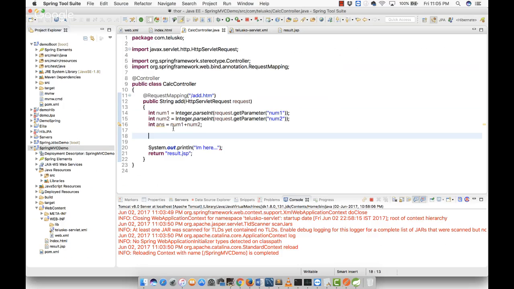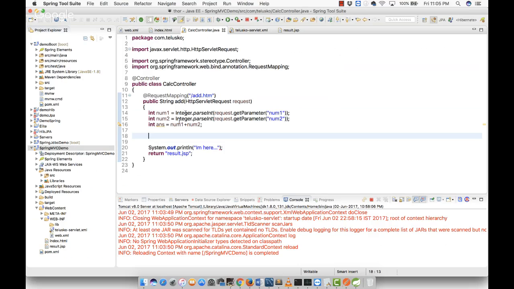Okay, so we can use response object. No, when we use set attribute, we always do that in request object. We don't do that with response object, because request object is something which can carry data from server to servlet. Okay. What we can do here is we can use request object to send the data, or we can also use session.